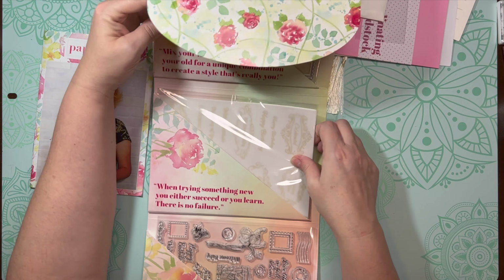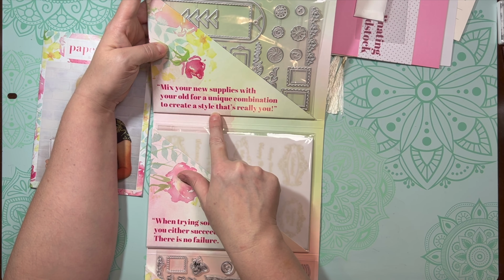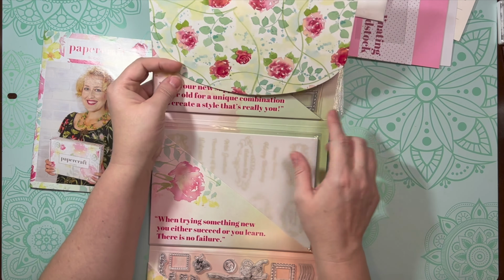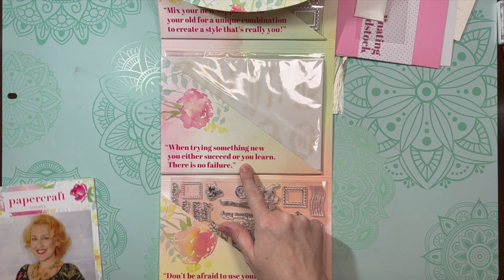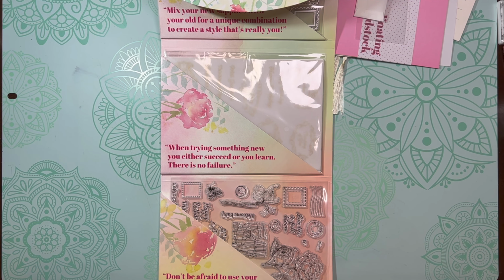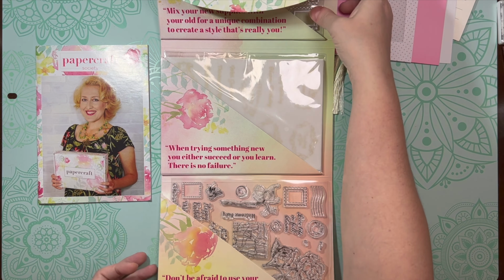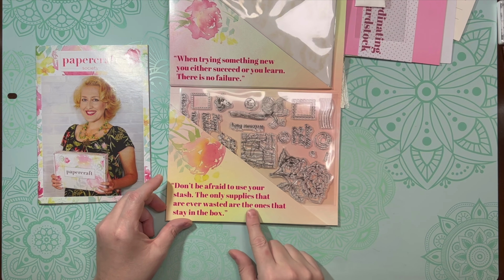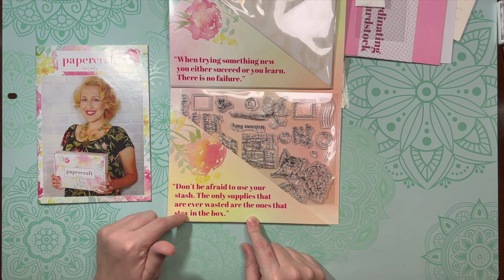And then this one says, mix your new supplies with your old for a unique combination to create a style that's really you. These are all quotes from her. And then, when trying something new, you either succeed or you learn. There is no failure. Isn't that great? And then down here, it says, don't be afraid to use your stash. The only supplies that are ever wasted are the ones that stay in the box.